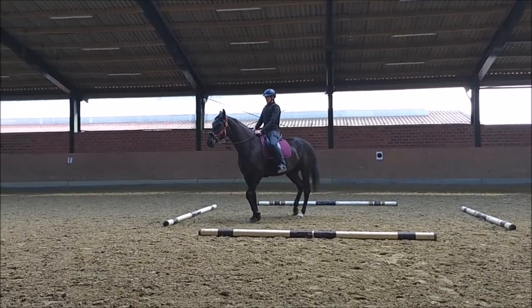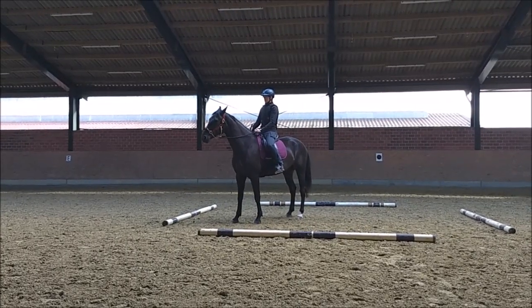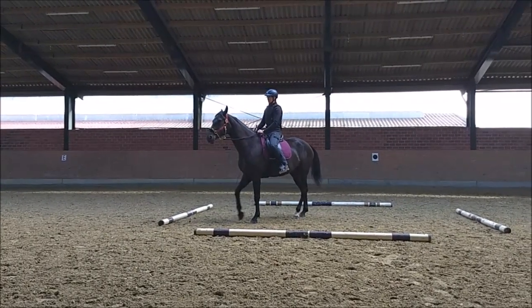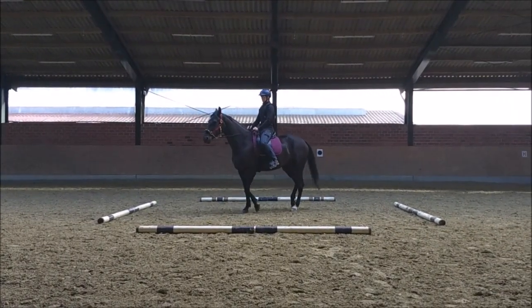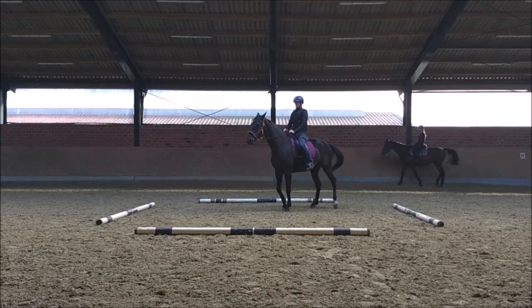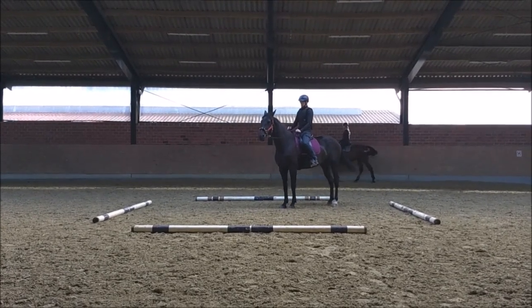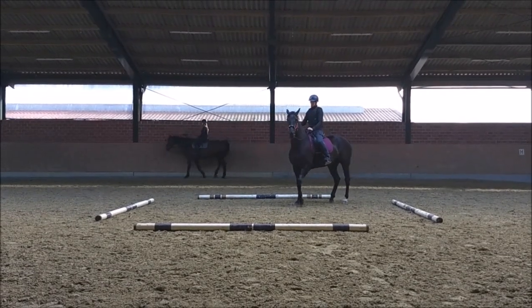Now that we have done the diagonal a few times and she knows this is a straight line, I will try very lightly to ask for the backup. Also, this is not done with the reins. The reins are just there as kind of a little restriction to tell her the door to the front is closed, but it's not pulling her back.